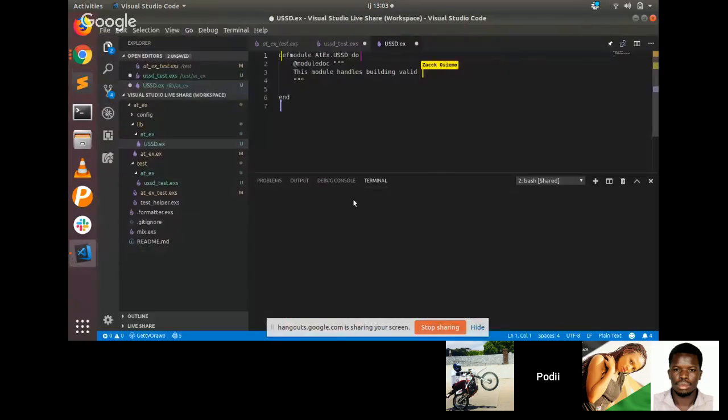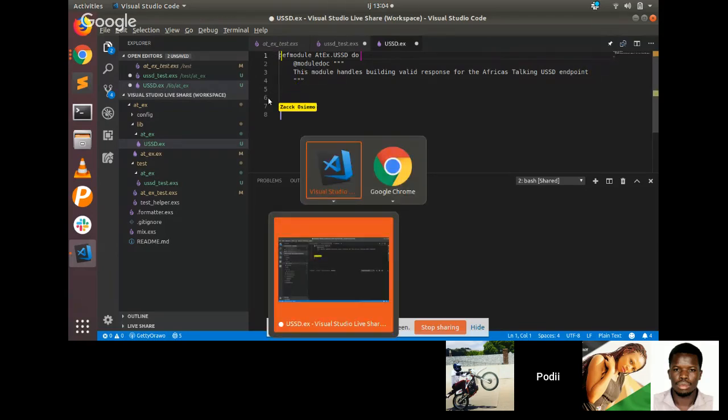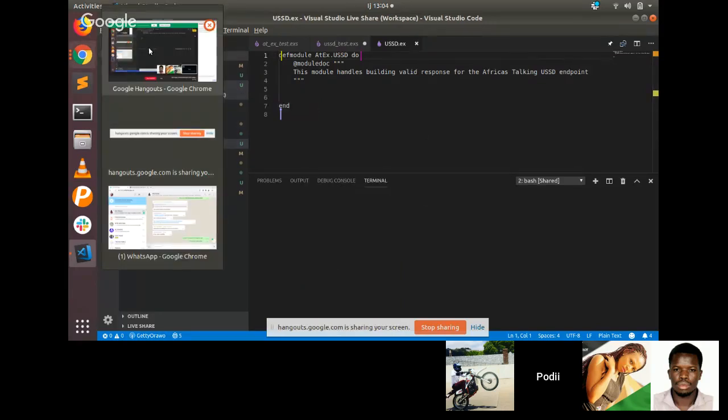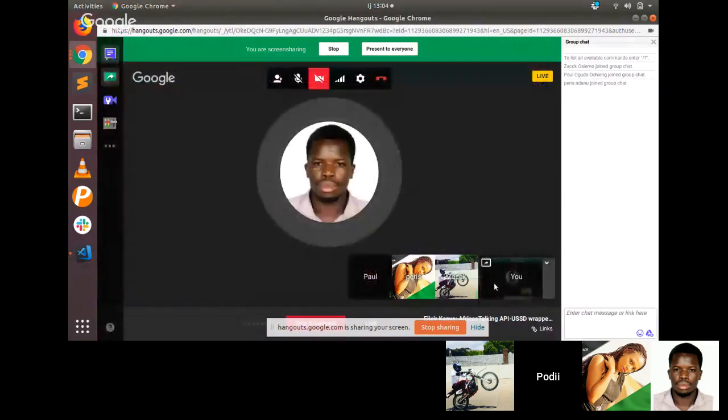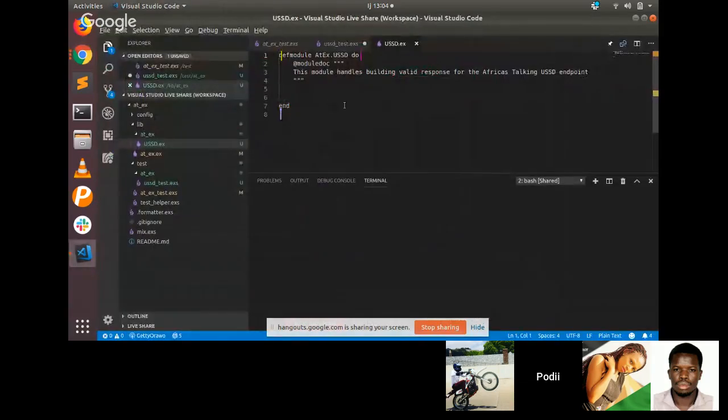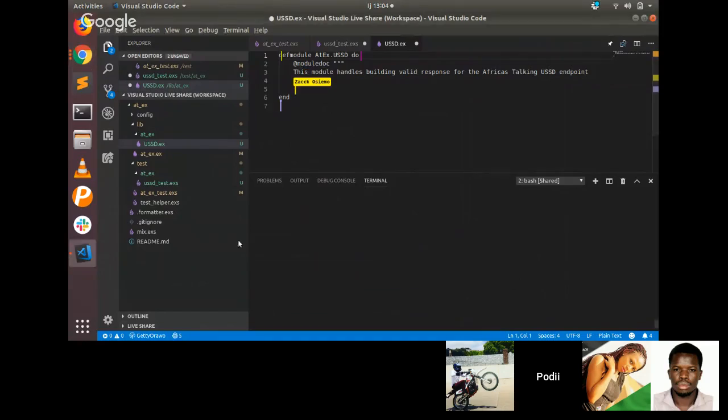So we have to build responses for the Africa's Talking USSD endpoint. Okay, let's leave it at that. Next, if we're going test-driven style, if we save this and run the test again, we'll have a different failure. Now it's failing with function undefined. Okay, so let's do doc.